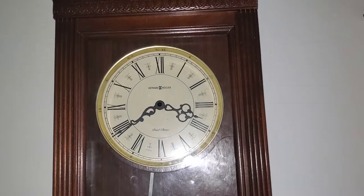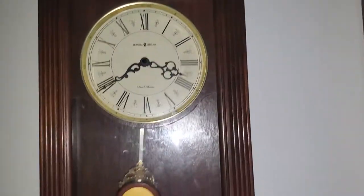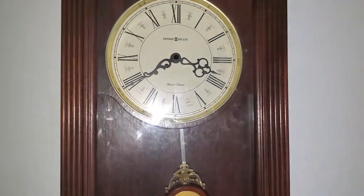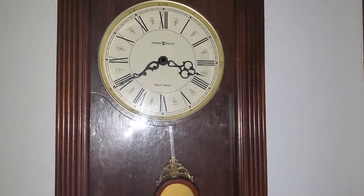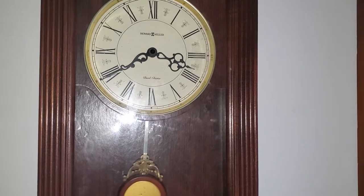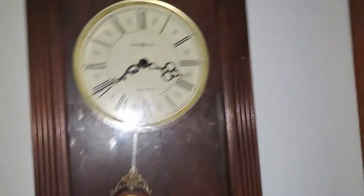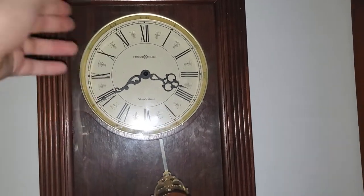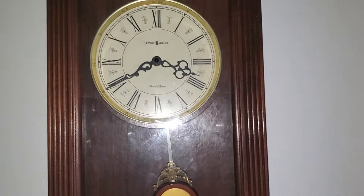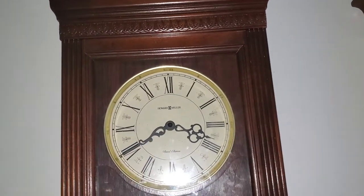And we have the final wall clock. This is a Howard Miller Eastmount dual chime wall clock — you did hear it going off before. This is one of those clocks that has the crystal bell sounding chime in it. The Kundo anniversary clock has Westminster and Bim Bam, but this one has Westminster and Ave Maria. The Ave Maria chime was actually the one I grew up watching on YouTube — it's not the exact clock, but it's the chime I grew up watching. So I'm very happy to own one that plays Ave Maria. Now I just need to find one that plays Ode to Joy.